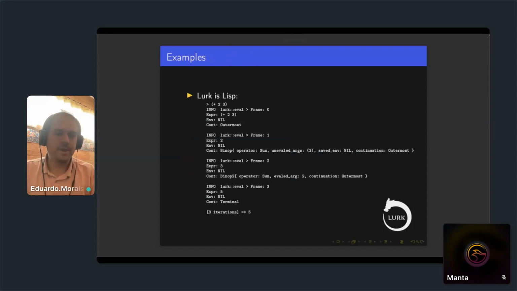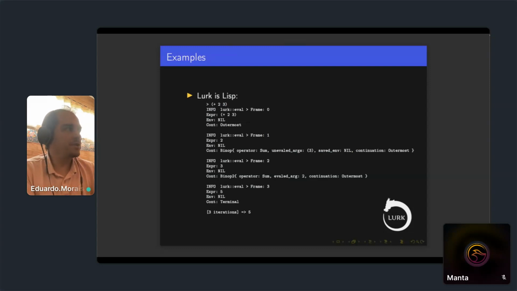So here I have a very simple program to show you how the program is broken into small parts. So for example, we want to add two numbers, 2 and 3. And this simple program is broken into three iterations. We have first that we start with the outermost continuation, and the environment is nil.